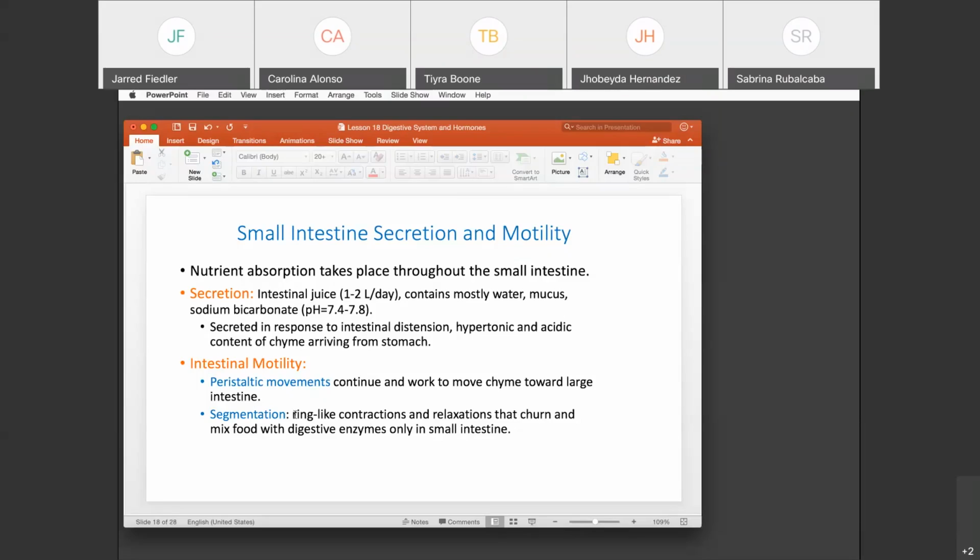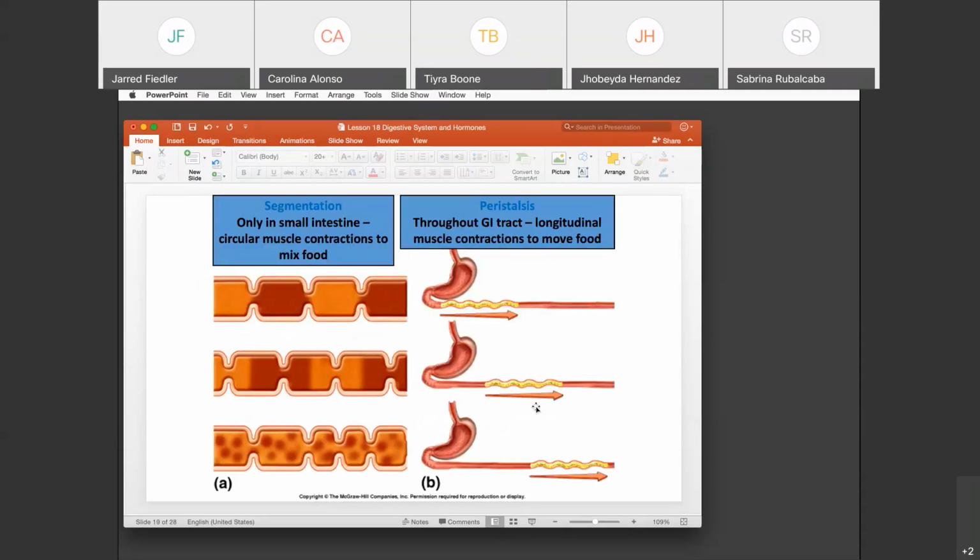All right. Now, there's going to be peristaltic movements as well as segmentation. The segmentation is the shape that our small intestines take with the way the muscles are. This causes the back and forth movement whenever the muscles contract on our small intestines. The segmentation nature of the small intestine allows for back and forth movement, which is going to increase churning. Now we'll see exactly what I mean. So here we go. Segmentation is only occurring in the small intestine.